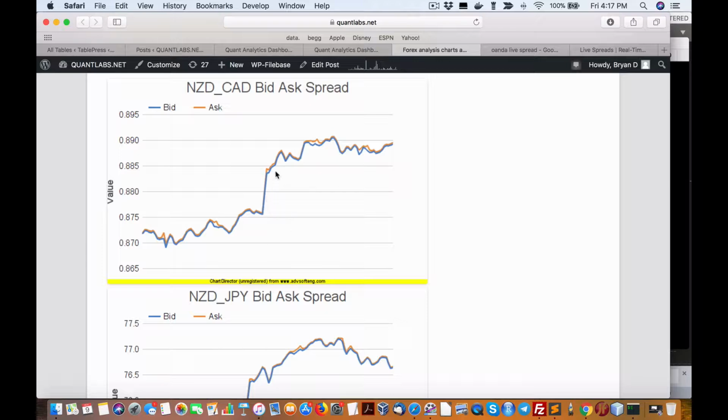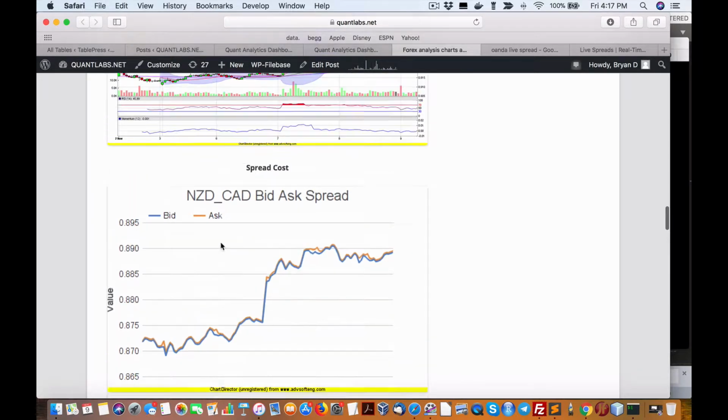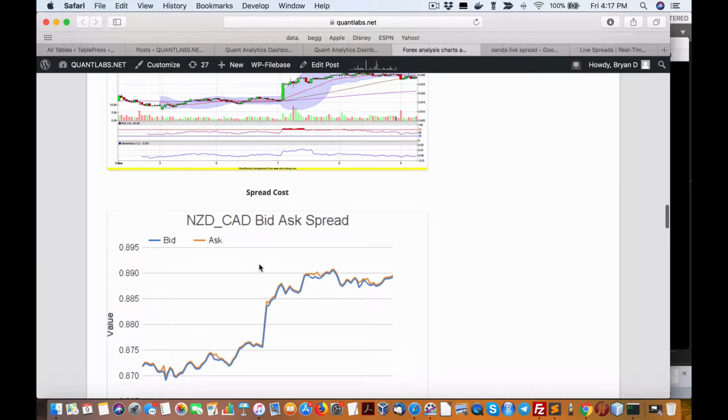We're pretty close. But there are times where right here, right here, the spread seems to drop off. And not only that, but the spread seems to be affected by something different between each pair. There's a different behavior.